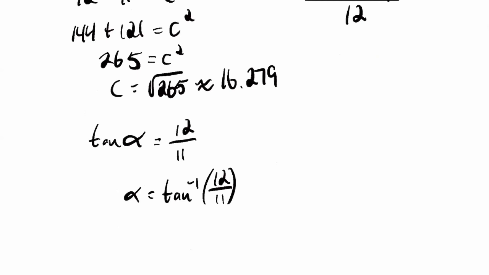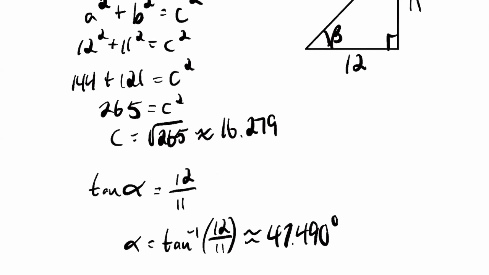Anyway, again, I might want a decimal approximation. And also, when I'm using my calculator to do this, I need to make sure that I'm in degrees mode, and I am. So tangent inverse of 12 over 11. So I get 47.90... 47.490, and this is in degrees. Okay. So there's alpha. We have a number for alpha, and again, I'll point out that this is the exact value of the angle, but it's not very tangible. So we'll typically use this because it's more recognizable as an angle or quantity.